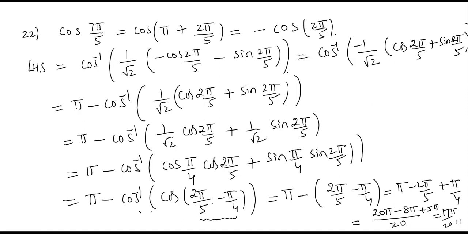So in the 23rd, I'm just giving a hint. Just write arc cot x, nothing but cot inverse x, as pi by 2 minus tan inverse x. Okay, similarly, arc cot of x plus 2, you write as pi by 2 minus tan inverse of x plus 2. So that it will be reduced to the tan inverse x minus tan inverse y formula. So use the tan inverse x minus tan inverse y formula, apply tan on both sides. Then you will get a quadratic in x. So on solving the equation, you may get two roots, and find the sum of those two roots. And after getting the roots, just verify which root is satisfying.